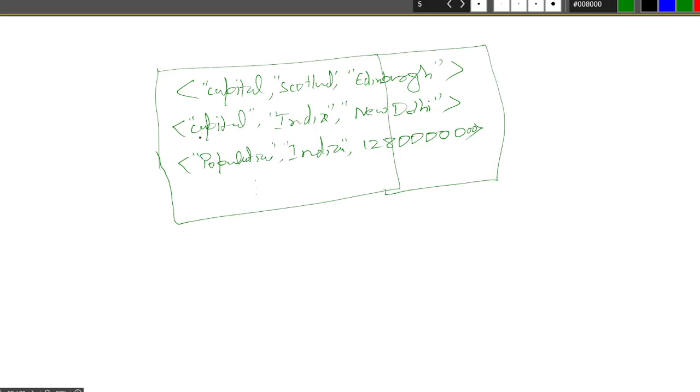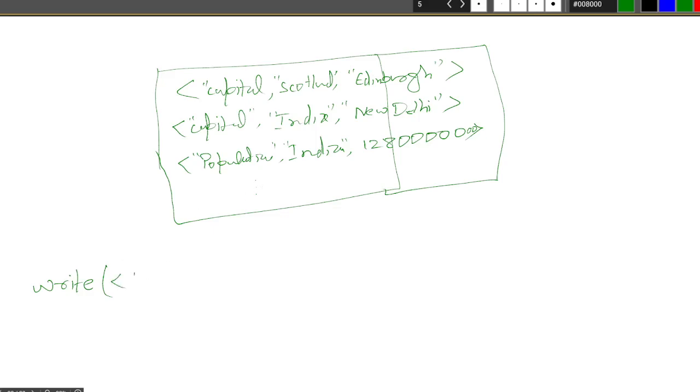So, for writing a new record, there can be a write command with certain argument. What will it be? One tuple which you want to store.